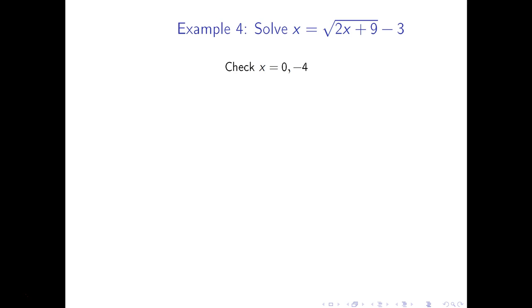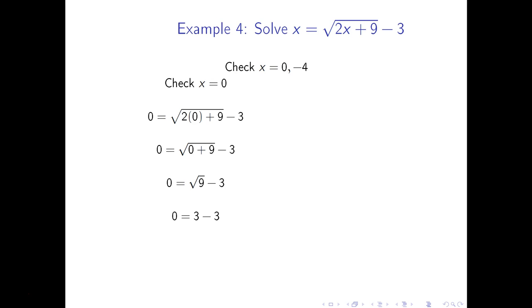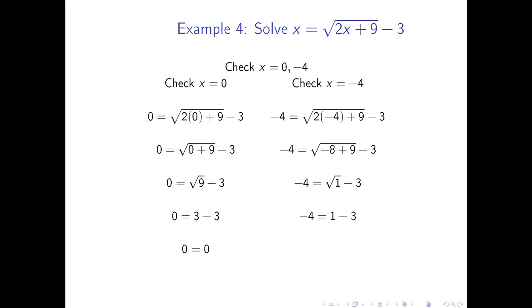All right, you should have hopefully checked it. And let's start with doing 0. Plug that in for all the x's, and we end up with the square root of 9. Square root of 9 is 3. 3 minus 3 is 0. That's good. Now we do the same with -4. Plug it in, and end up with square root of 1, which is just going to give me 1 minus 3. Uh-oh, that's a problem, which actually means that -4 is not a solution, just 0 is a solution. So x equals 0 is the only solution for this particular equation.